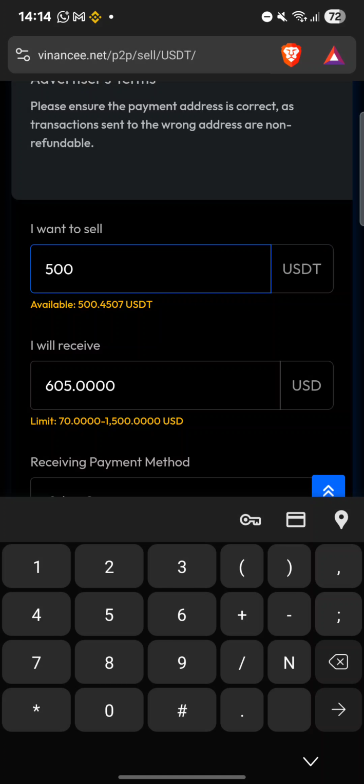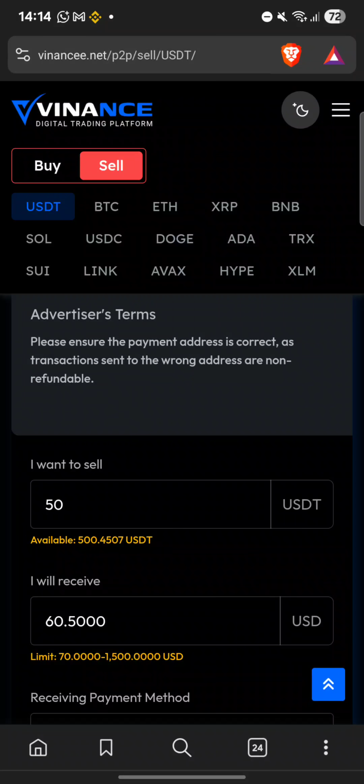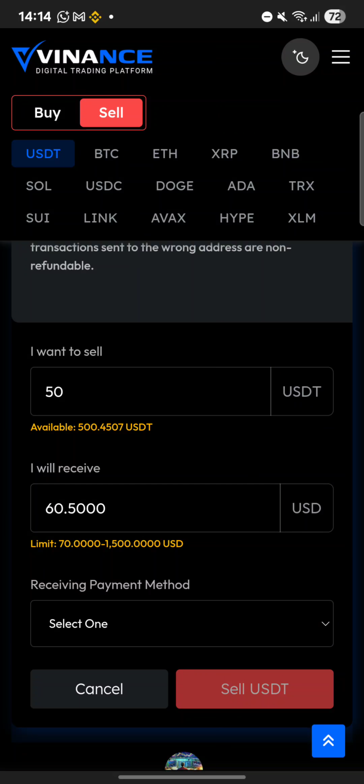So guys, there's a problem. Maybe someone has 50 USDT and they only put 50, and you see available amount is 50, and somebody puts 50 and they get an error that they don't have enough amount.